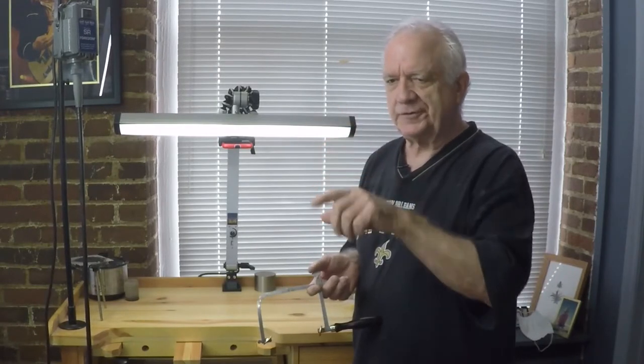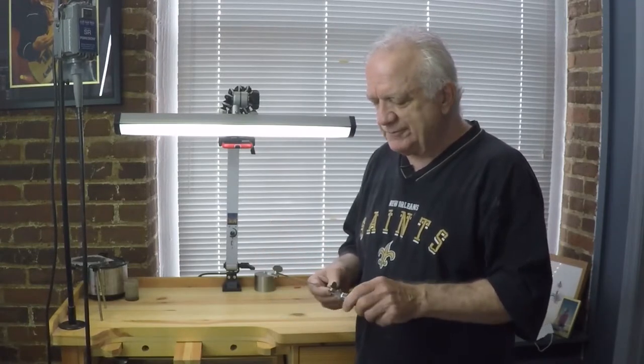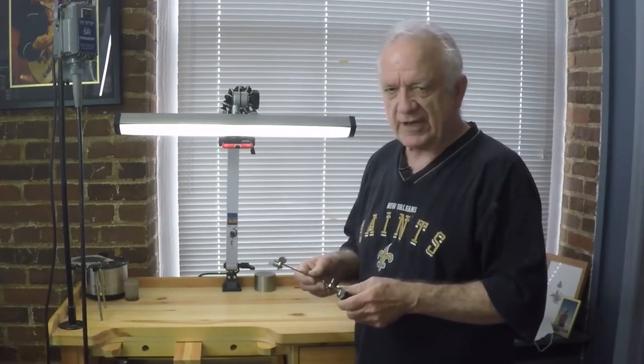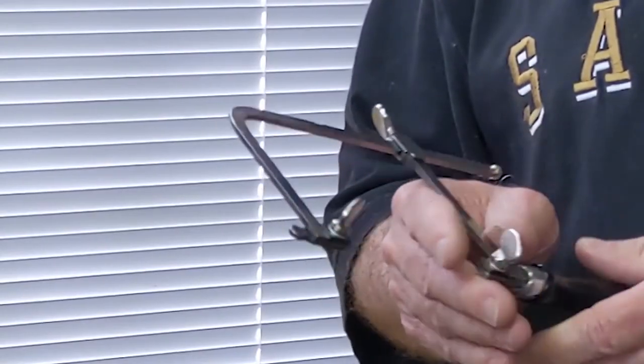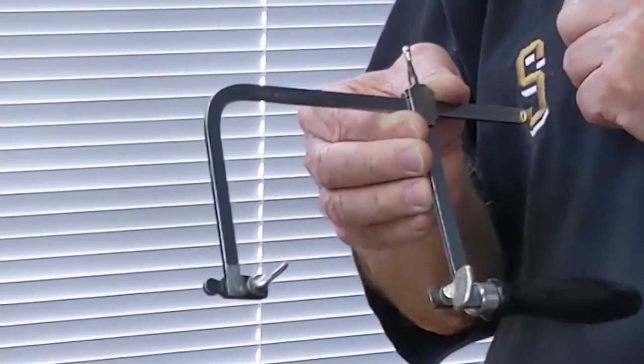You can get a really fancy saw if you want. I've seen them, the one that looks like a musical note. And that's okay if you want one. But I have been using this old German style saw for about 45 years now. One like it, and I'm still using it. This is a new one. When you get one of these, you can get a $10 one that looks identical to this and it's going to say German style.